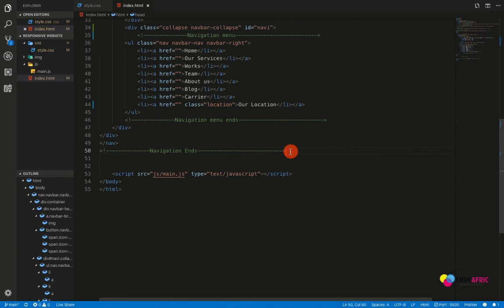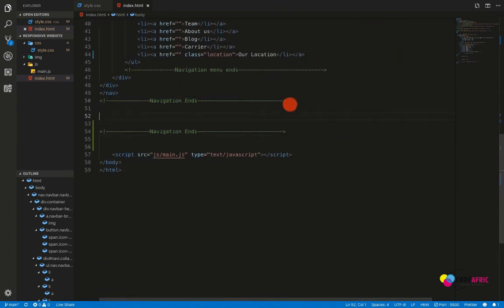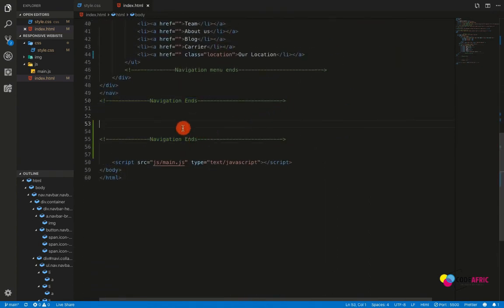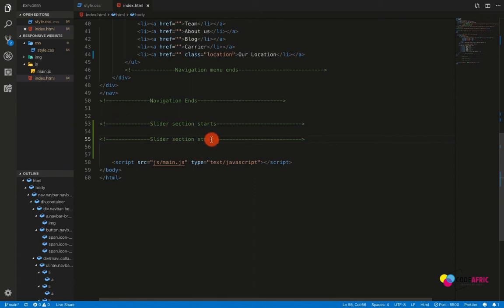All right, now let's create a section for our slider and I will start from here, okay? I'll start from the ending where the navigation ends, okay? I'll call it slider section start and I'll copy it again and I'll end it here, okay?